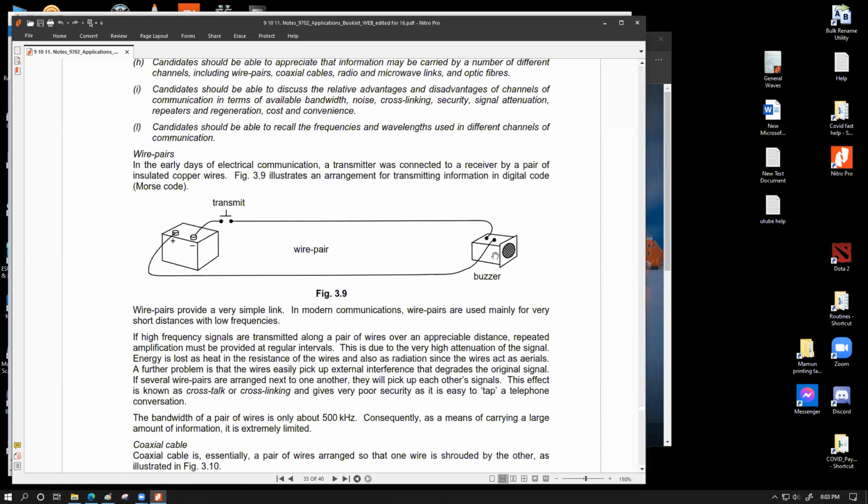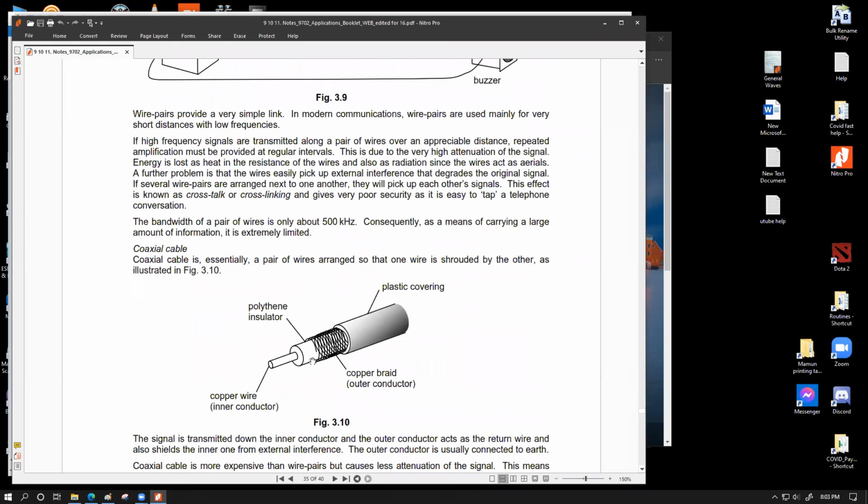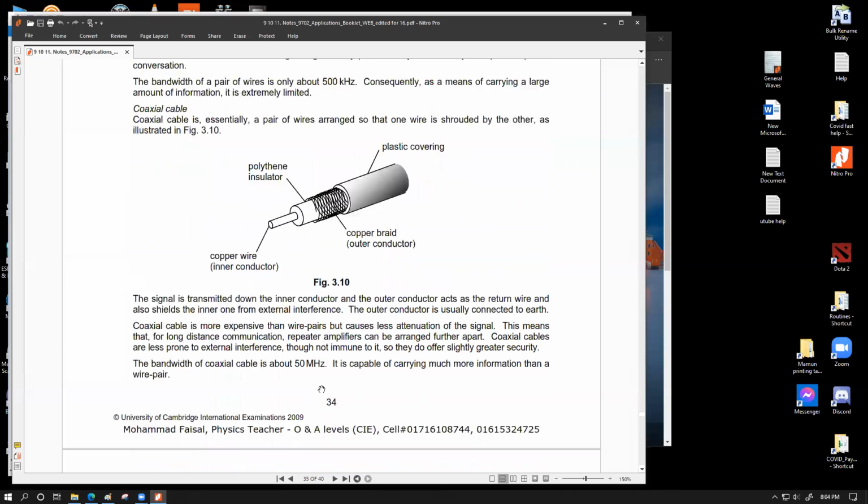And from that, people could reconvert the signal. It's the very first communication. So this is a wire pair communication. Then we have the coaxial cable. The coaxial cable is still largely used in today's world. We in Bangladesh, in Dhaka, mostly see them as dish antenna cables. They come with the copper wire, then a white plastic sheet, and a metal mesh around it, and then a black coating of the wire. This is basically the dish antenna cable. For that purpose, we see it more often.